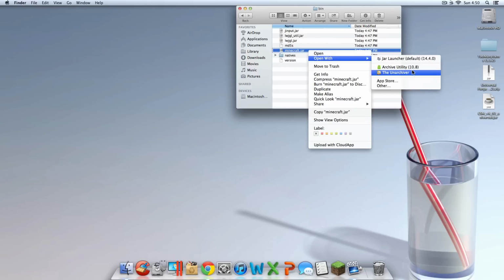You probably won't have the option, the unarchiver, there. I'm going to answer another question that I've had from some of my viewers. You want to download the unarchiver off the internet or from the Mac App Store. It is free, and it is virus-free or whatever. Just download it. Now, if you download it, that will not magically make it appear here.